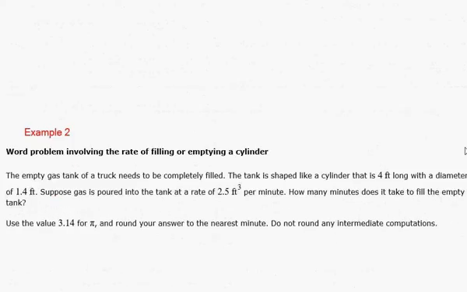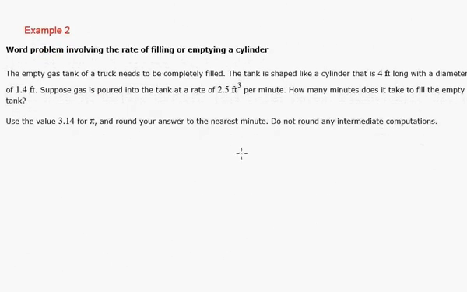Let's look at one that's a little bit different. The previous one was emptying. Now I think we're going to fill. An empty tank of a truck needs to be completely filled. Maybe you've seen these tankers. I'm not a very good driver, but it would be like there's a tanker, and here's the top of the truck, and here's a wheel and here's a wheel, something like that. We need to fill up the tank. The tank has the shape of a cylinder. Once again, it's 4 feet long, with a diameter of 1.4.